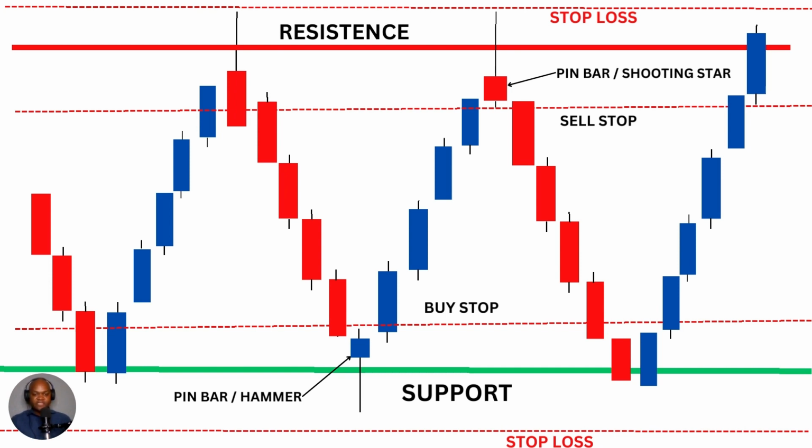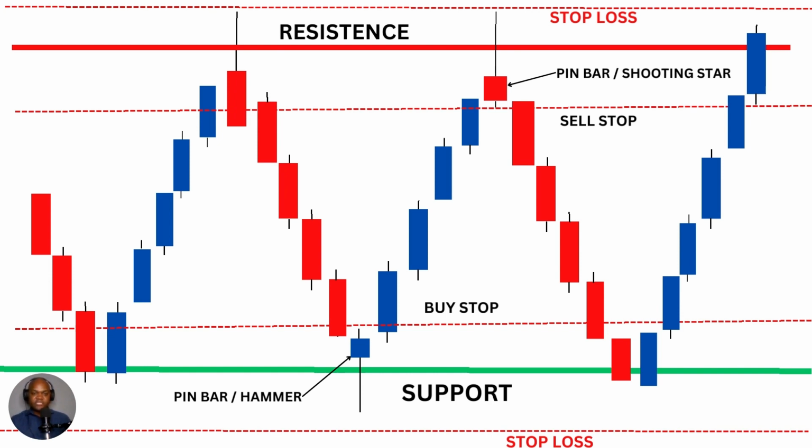We're going to make use of the recent swing. So we can make use of ratios. We can make use of a risk to reward ratio of 1 is to what? 1.5 or 1 is to 2. So we can make use of ratios, or we can make use of a recent swing. So we target our recent swing. Then when the price reaches that swing, in this case, it will be a swing high, then we quickly take our profit.